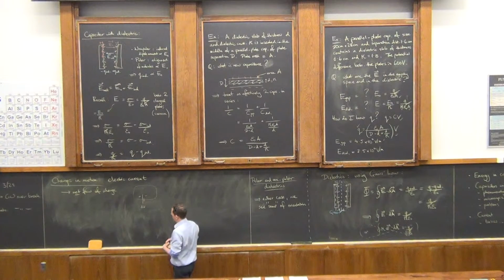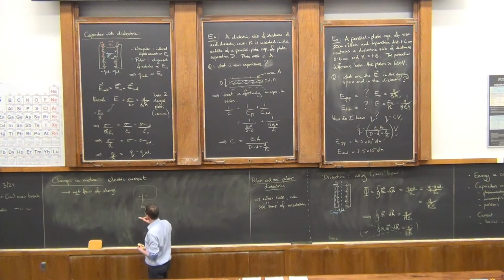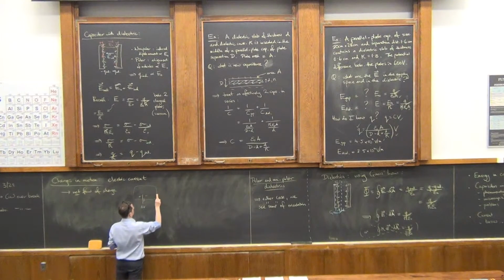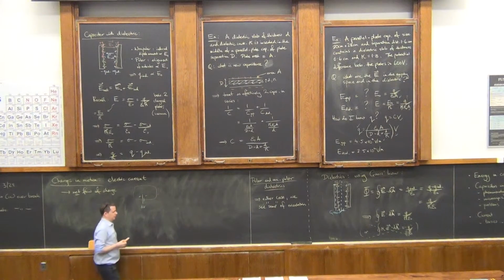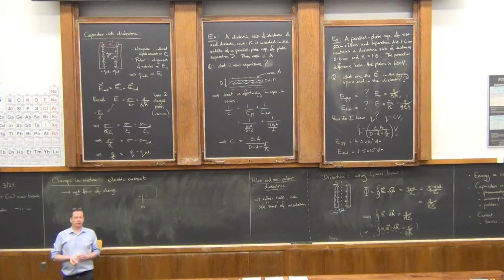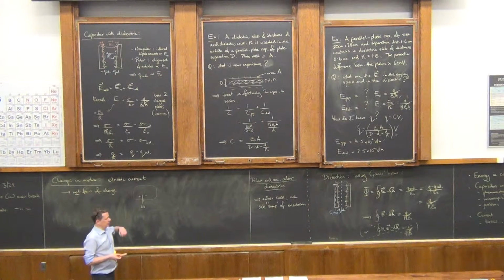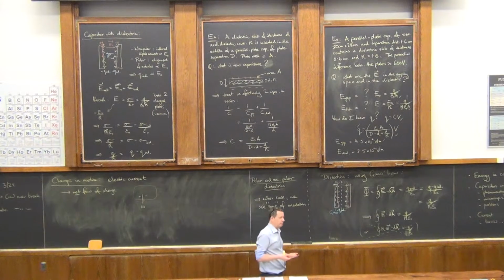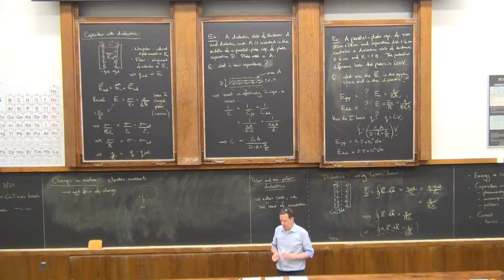I will try, hopefully not to make that too confusing. But if you think about this, this is going to tend to attract negative charges, and this is going to tend to attract positive charges, at least conceptually, if our conductor, this loop here, is made up of something where both the positives and negatives can move. That's what we expect to happen. So we expect to set up these currents.